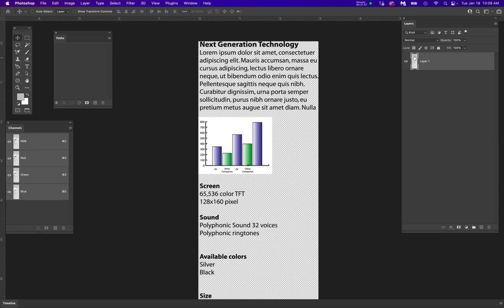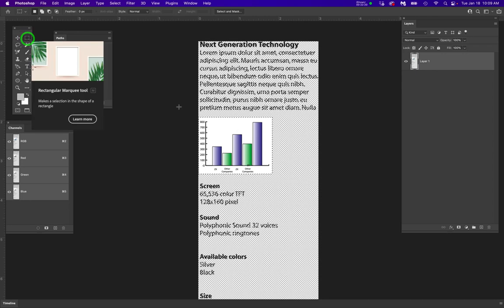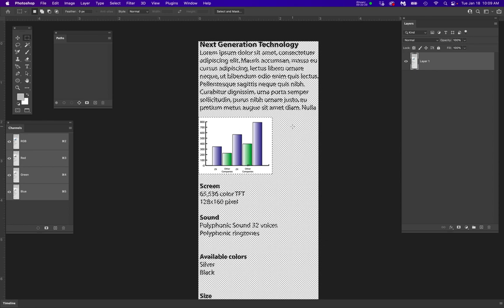If I control click on this layer right here, it'll turn it into a selection. Then I can subtract out the graph so I don't harm it. Okay, so here's how I do it. I hit Control, click, and now it's all a selection. Now, if I hold the Alt key, if I go into the marquee tool, okay, now I'm in the marquee tool. That's what I want you to do. And then hold Alt, it turns into a minus symbol. Do you see that? Right there, there's a minus symbol when I hold Alt. I just drag the graph and now it's not, repeat, not part of the selection.